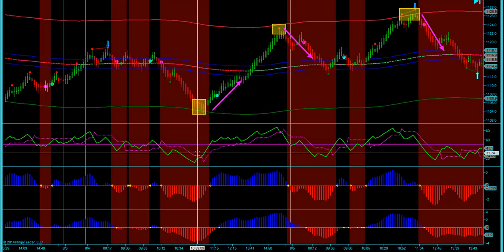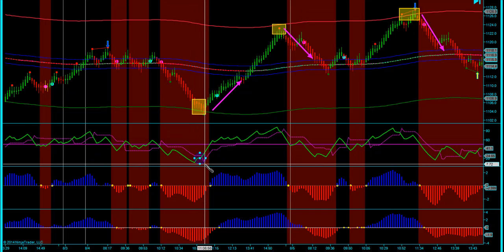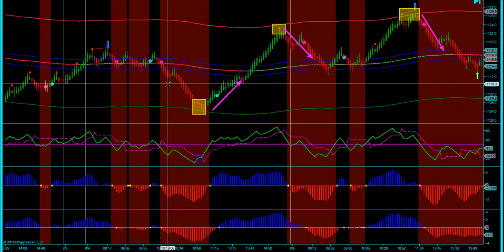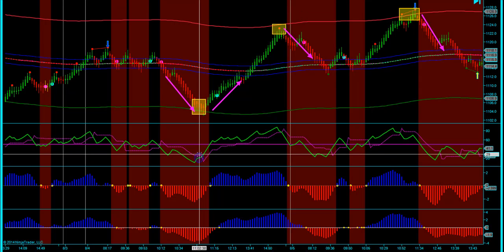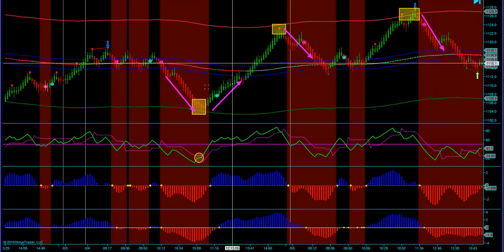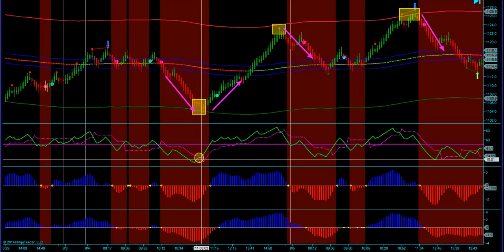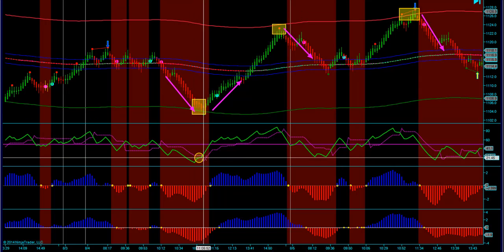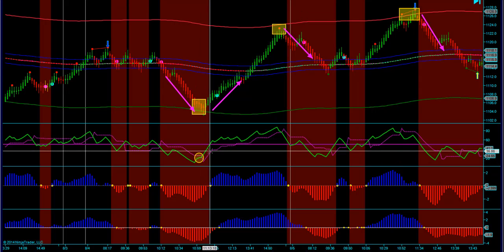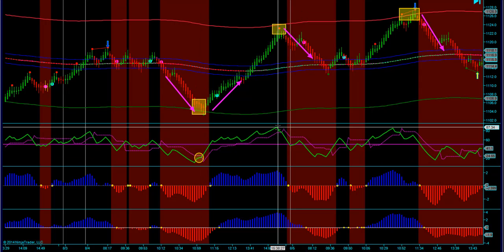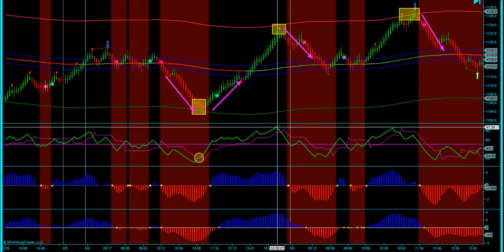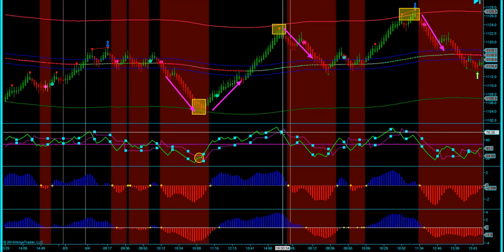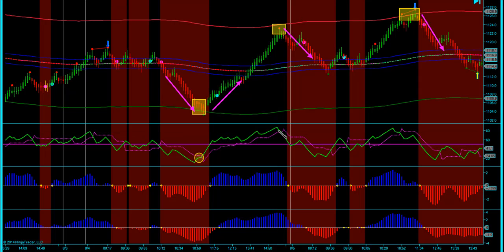So we have our general targeter that tells us that if we happen to be short in a move like this, targeter is going to tell us, well, hey, this move is over. And the other very good thing about having that is when we have this move on targeter, so our green crosses above our dotted magenta, when it crosses again, whether it's a few candles later or in this case from one side to the other, we're talking about a move of about 200 ticks.